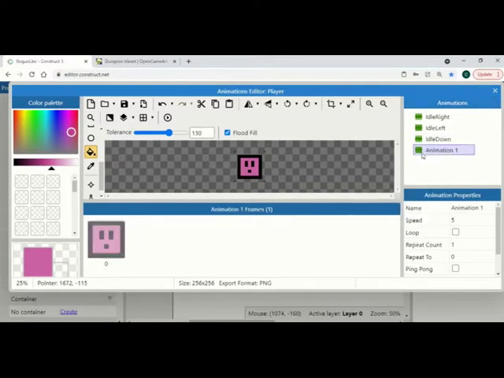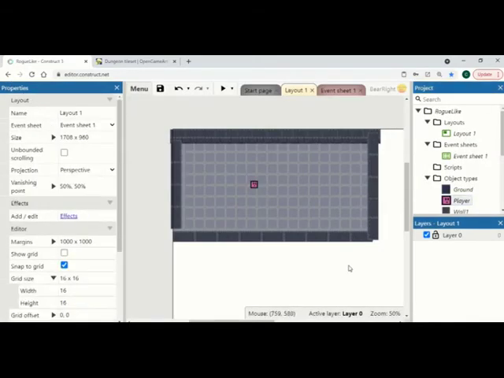And then I'm going to duplicate this again. I'm going to rename this idle up. And for this one, nice and simple for my character, I'm just going to make it so he's not looking at us anymore. So we're seeing the back of him. So there's my different idle animations I've got. So I can hit X now. And now I need to actually tell the game which one I want to show at what time.